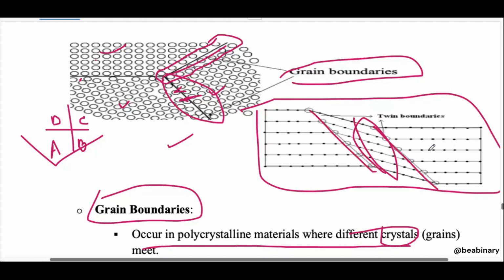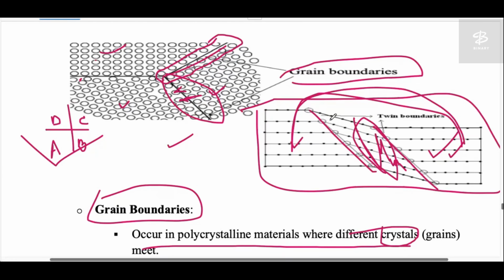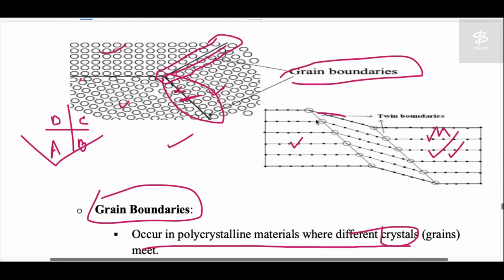But before the boundary and after the boundary, there is a perfect kind of alignment. Here it is the same as it was. On both sides you have the same structure, the same pattern, and in between, where the misalignment is, they also have a pattern. Though they are not following the same as here, they have some pattern of their own. This is known as a twin boundary, twin grain boundary.